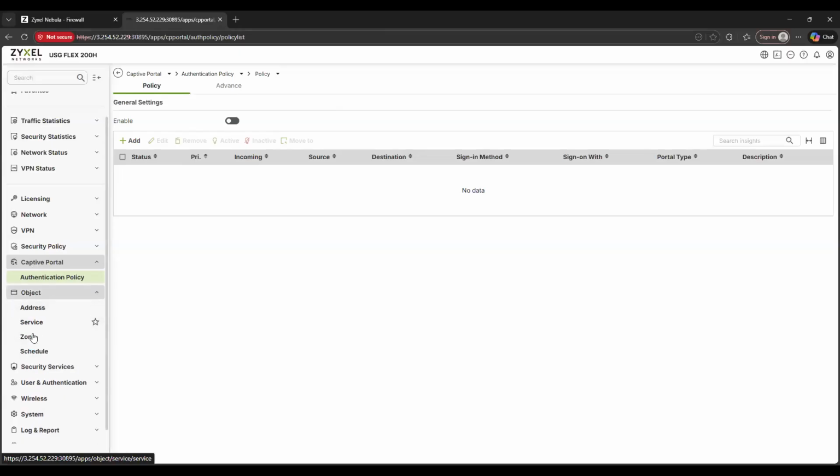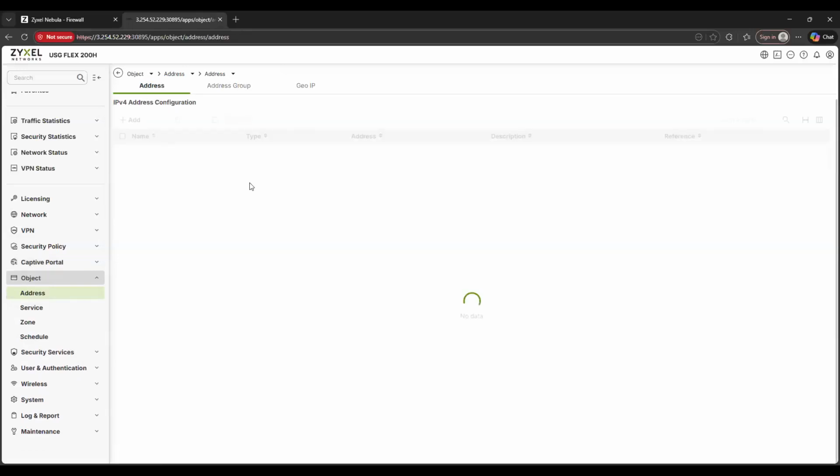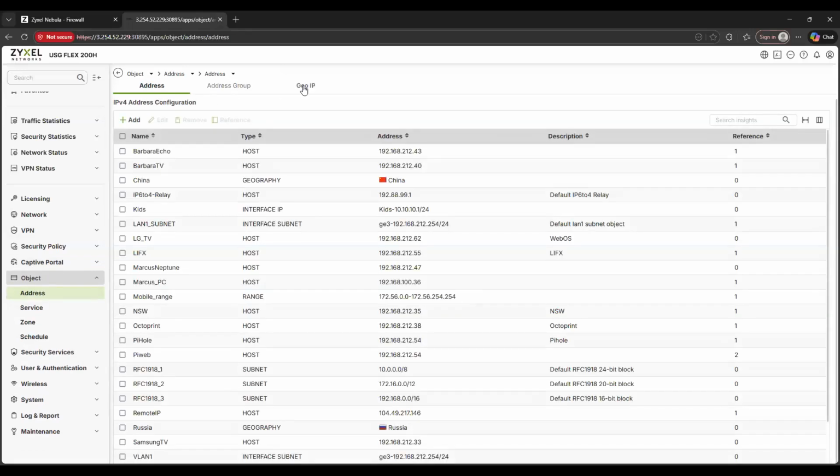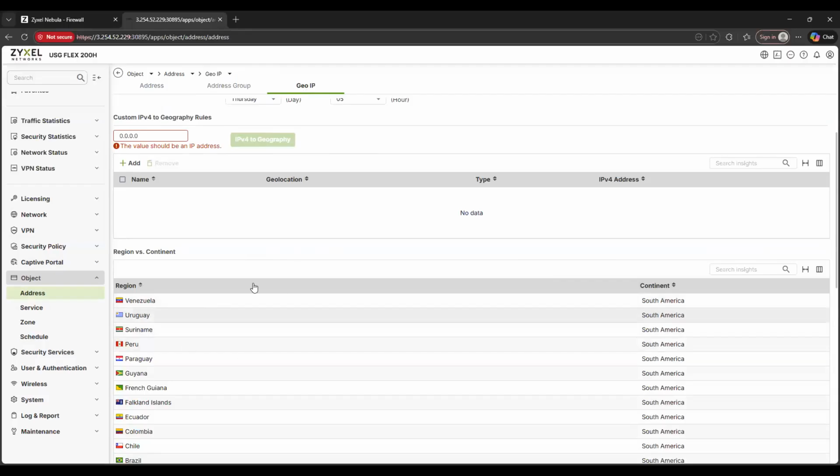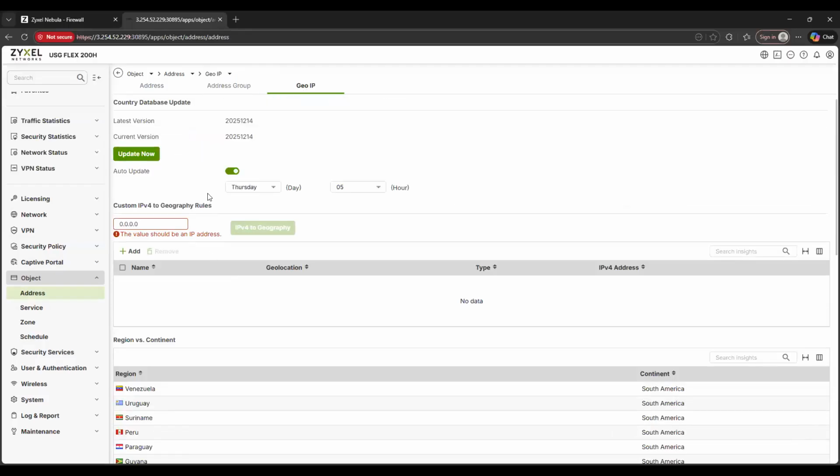Here, again, address objects, service objects, you can set up the same thing, all your address objects. You can do geo IP as well. So on your address objects, if you want to block a specific country, you can then add that particular region. And what's great about this is it is grouped with, I believe, the content filtering. So as long as you have content filtering, the geo IP update will go through and it will update your list. And what you can do with this is, if you want, you can create custom rules. But for the most part, you would just use the built-in signature database for the geo IP.